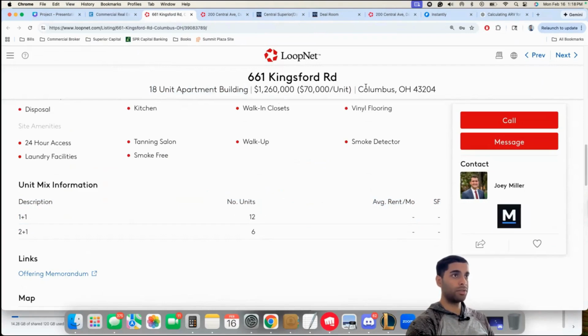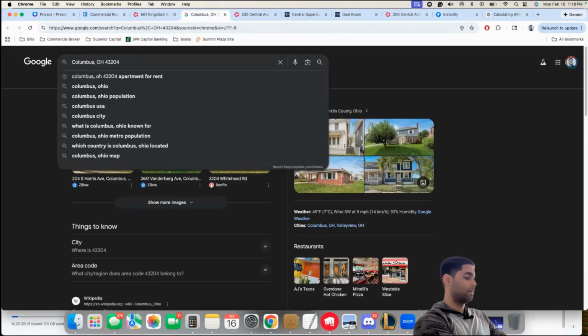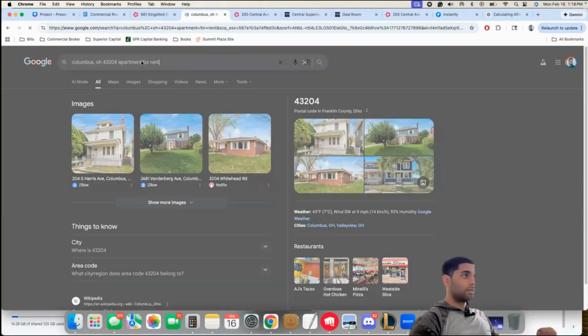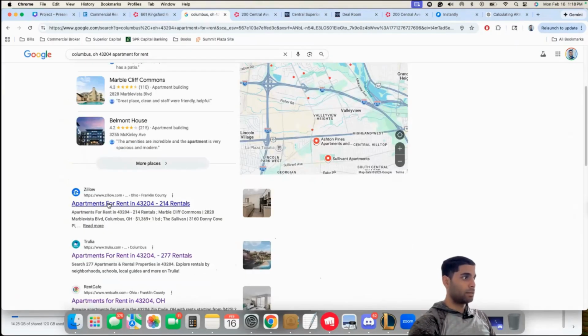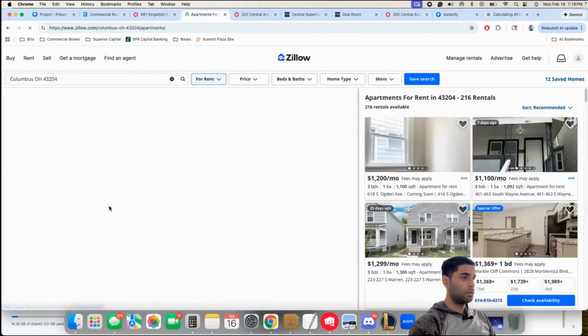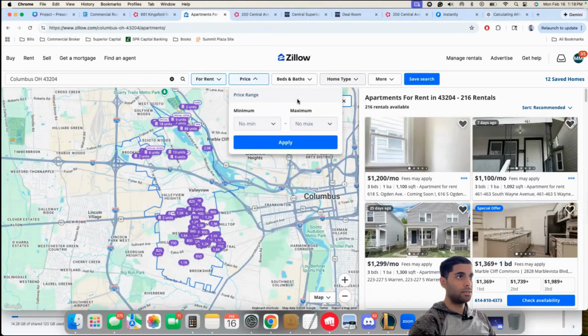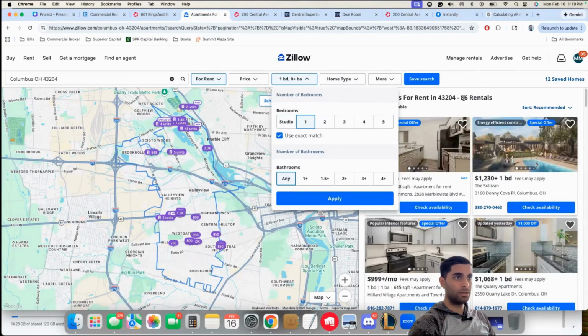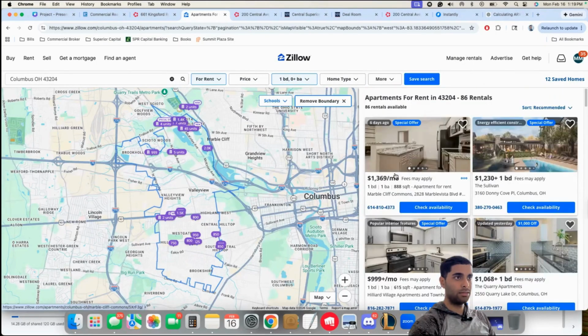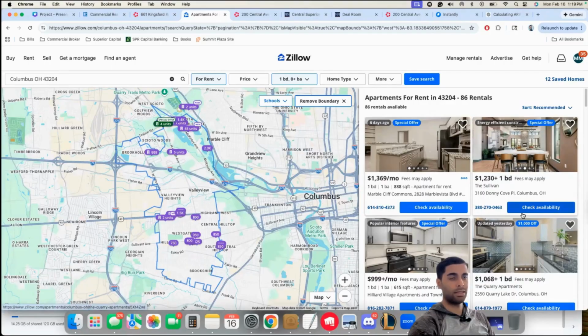So again, we're going to put this into Google. We want to figure out what stabilized market rents are. Apartment for rent. All right, let's go back to Zillow. So we want two beds. Well, let's do one beds first. I'm not going to use this as a comp. This is 1230, but this is newer stuff. Probably has a lobby, probably has a gym. I'm not going to use this either.